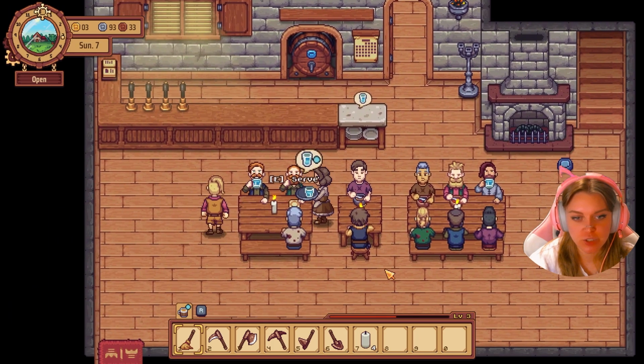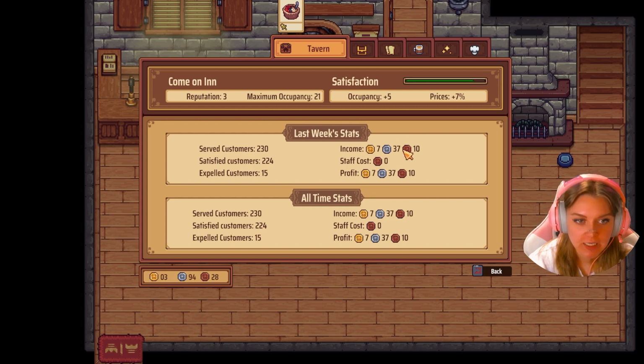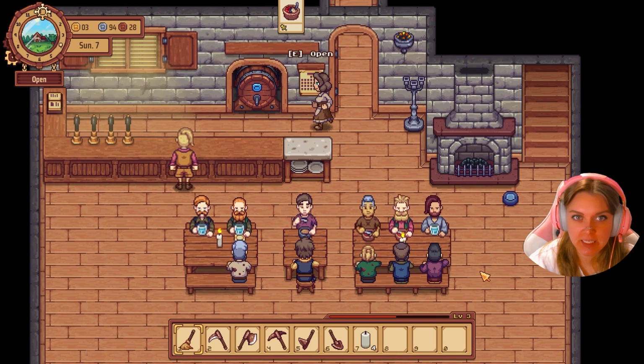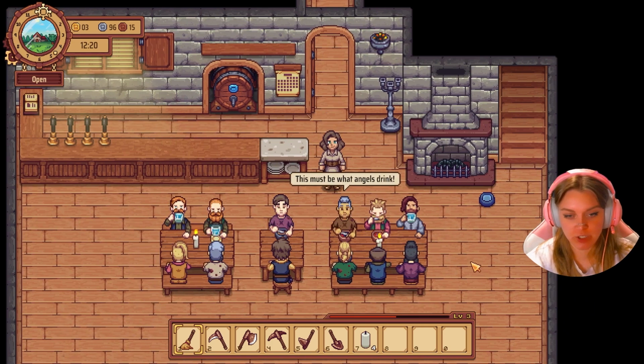Another thing to pay attention to is today is Tuesday. So if we go here to our inn, it has not rolled over, has it? Well, for our low income stuff, it looks like we earned 7 gold last week. Today's Sunday, so I don't know if it rolls over today or tomorrow or what the situation is.